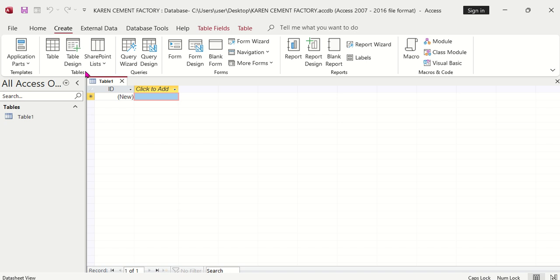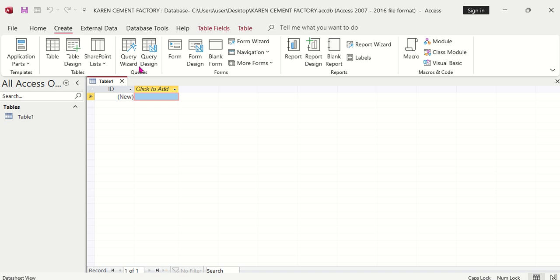If you want to create a table, you just click here and you'll be able to create a table. But before you click here, you'll find that automatically Access has already given you an option to continue with the first table. It has actually brought to you a table. So we are going to work with this. Later on, we are going to work with queries. What are queries? Queries are like questions. Okay? Questions that derive answers.